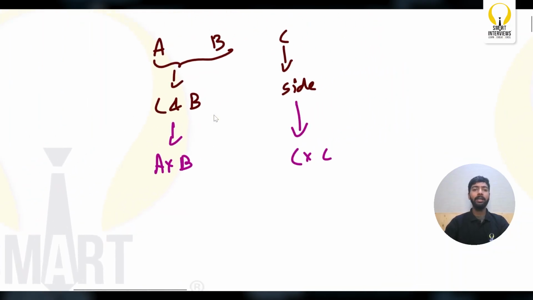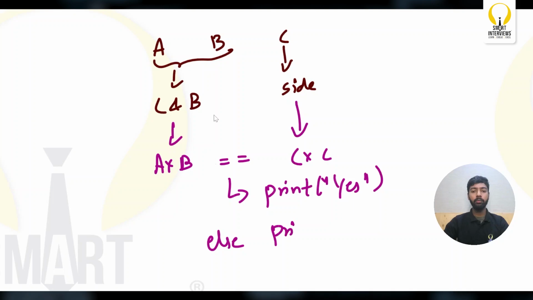Now how do we compare them? I can simply check whether the area of the rectangle is the same as the area of the square. If they're the same, what should I do? Print S. Otherwise, print no. That's it. With just an if-else condition, we can find the solution for this problem.